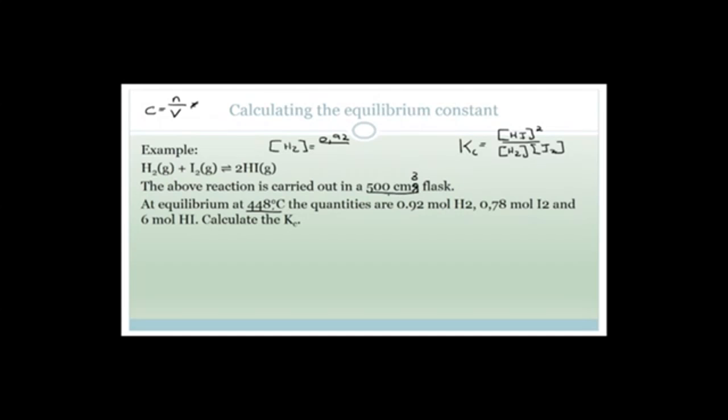So we need to divide that by what? Okay, let me help you. King Henry died a miserable death called measles. So this here is our meters, then this is deci, this is centi, and this is milli. Normally to get from centi to deci, we divide by 10. But this is cubed, so we need to divide by a thousand. So it's going to be 0.5 decimeters cubed. Therefore my concentration is going to be 0.92 divided by 0.5, which equals what?